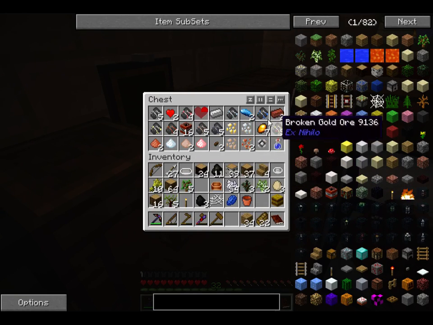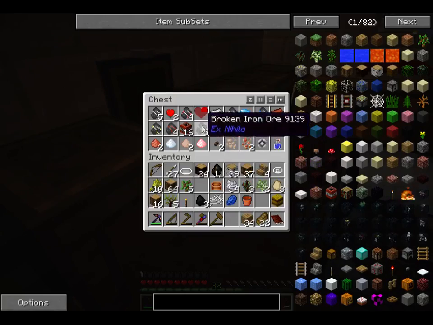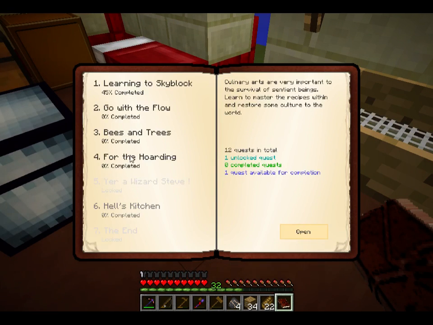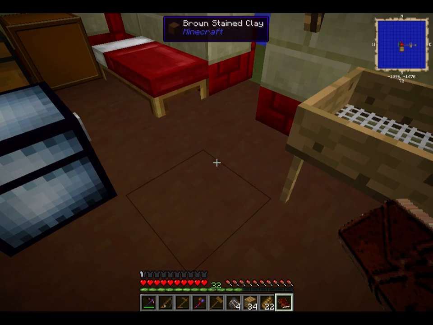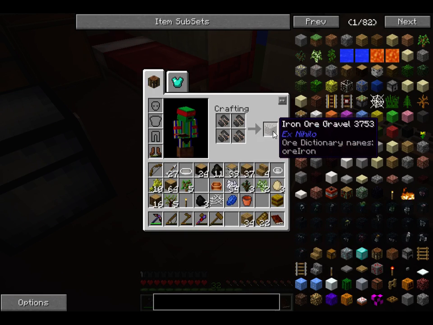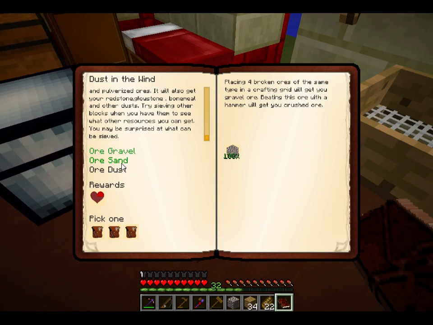I got silver, platinum, tin, iron, which is what we need right now to complete a quest. So, let's go to the Learning Skyblock quest logs and see iron gravel ore. Alright, bam, iron ore gravel. Completed. Now we need ore sand. Completed.